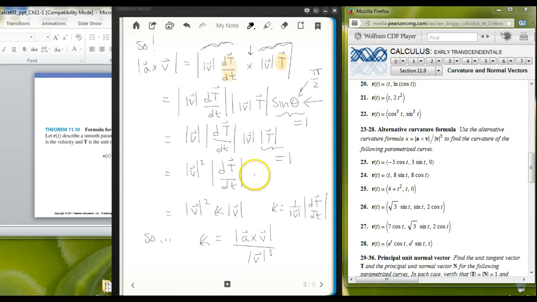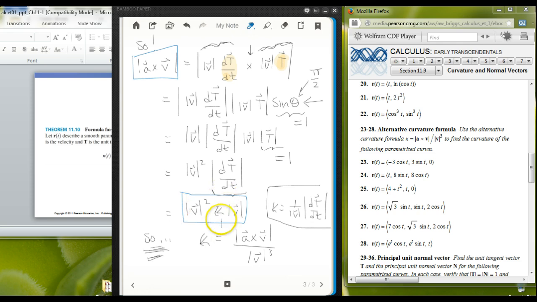However, what we do know is that dT/dt is related to curvature. This is using the formula for curvature we already came up with before in class: curvature is equal to 1 over the magnitude of the velocity times the magnitude of dT/dt. So I'm going to replace that magnitude of dT/dt with its equivalent, which is curvature times magnitude of velocity. What we want to do is compare this beginning statement with this ending statement right here, because notice all the equalities connect it.